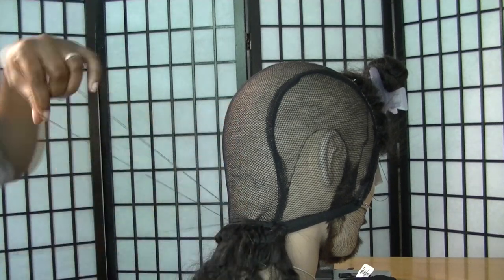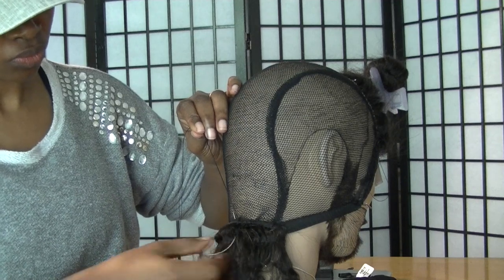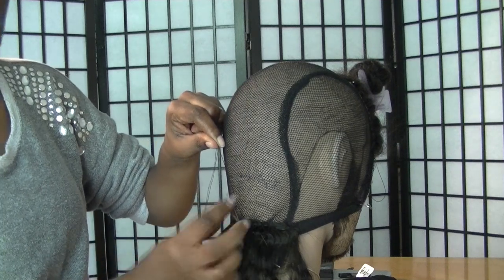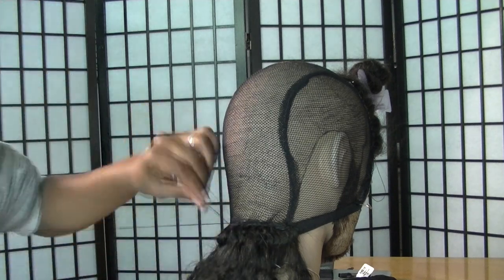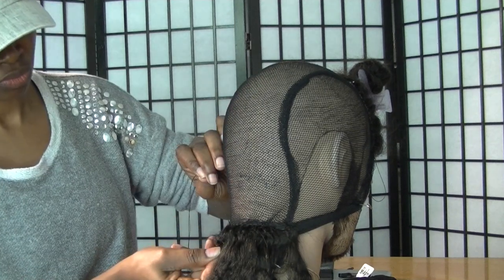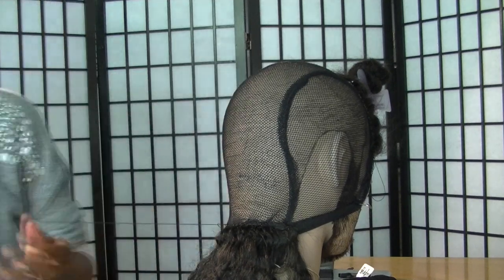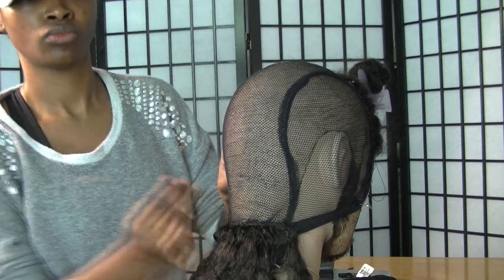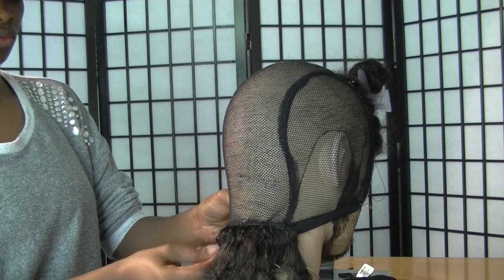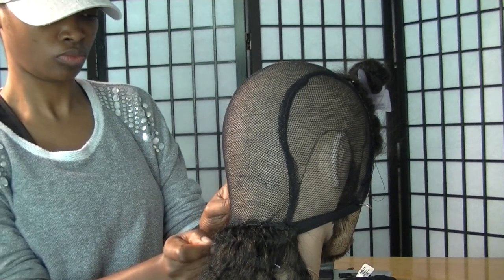You can make do with just the three bundles and the closure. Here we're sewing the weft starting at the base. I doubled the wefts for the first bundle — the 18 inch. For the second and third bundles, the 16 and 14 inch, I just put on single wefts because the wefts were a little short and I was trying to make sure we had enough to cover the full head of the wig.